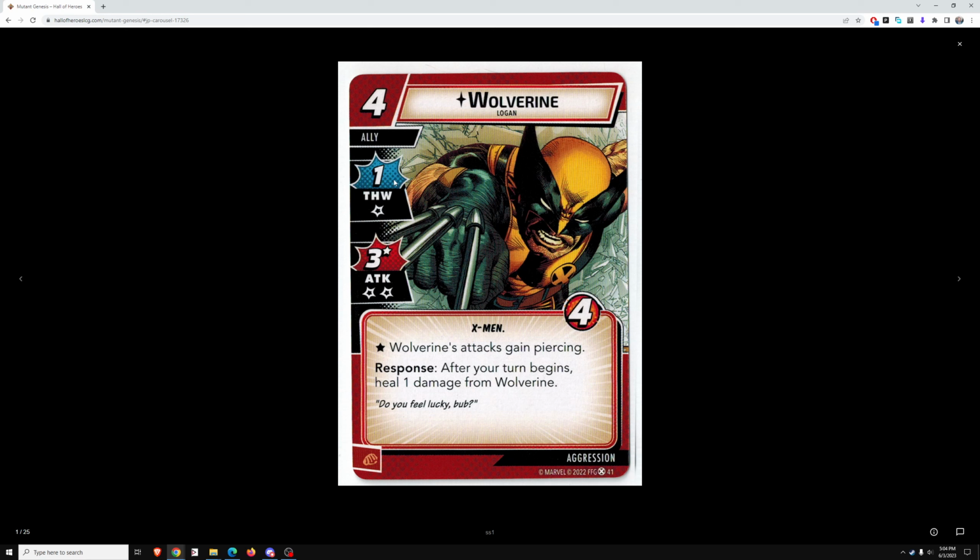Well, actually, I take that back, because he can just stay on the table, right? After your turn begins, heal 1 damage from Wolverine. It's not like you're forced to use him every time, so he could just take a break and stay on the table indefinitely, which would make him one of, if not the best aggression ally. Because he can deal 3 damage when he needs to, and heal for a couple of turns. He can just stay there, heal, and then continue attacking.